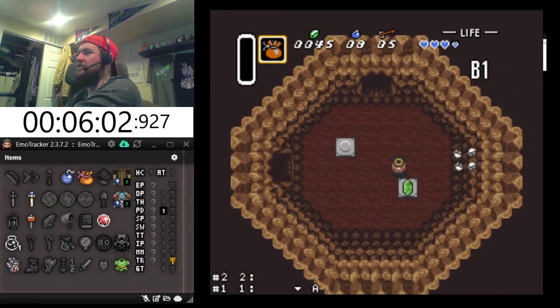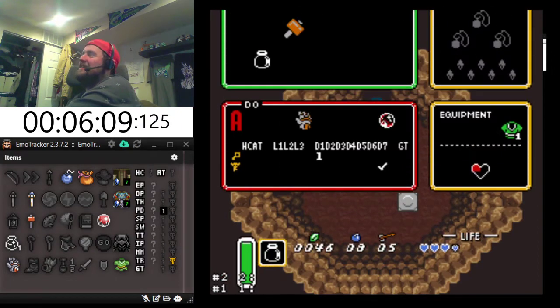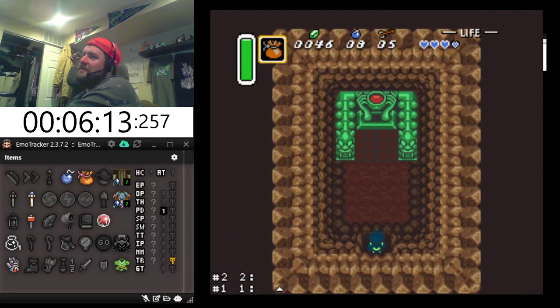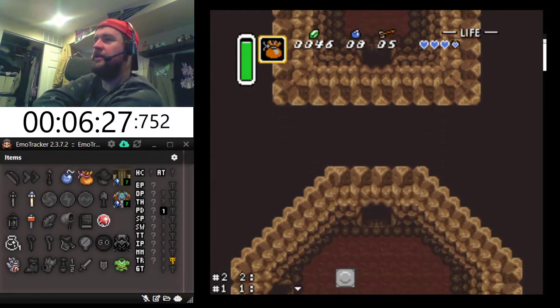Oh wait, I don't have any magic. I guess we're using that bottle already. Didn't know where else I was getting magic at that moment. A key! 2 deserts. Okay, so that's the 1 desert small key.